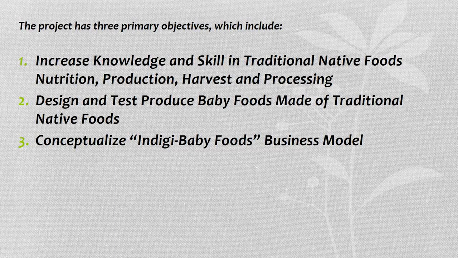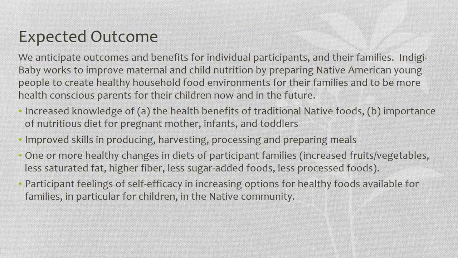The expected outcomes. I'm not going to go through this whole thing, but I'm just going to start off with the top. We anticipate outcomes and benefits for individuals, participants, and their families. And then to create that again with their families and so on. And you can see there's 4 bullet points here that talk about exactly what the outcomes would be. Next.